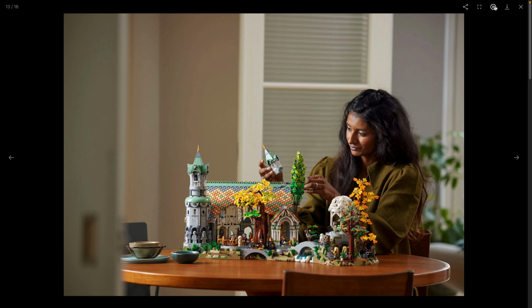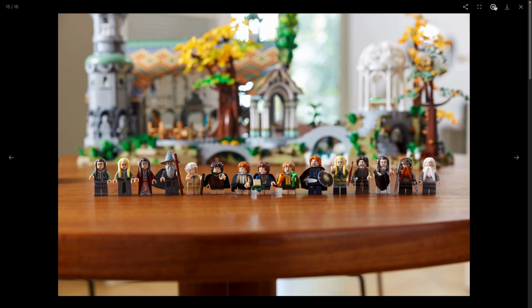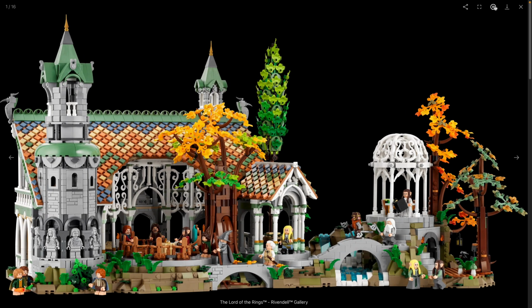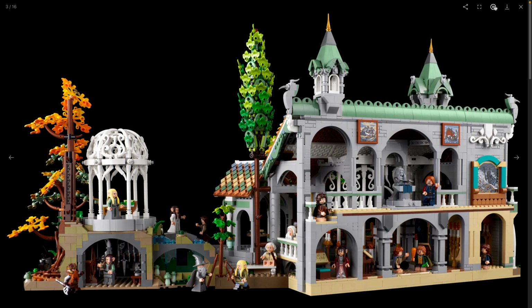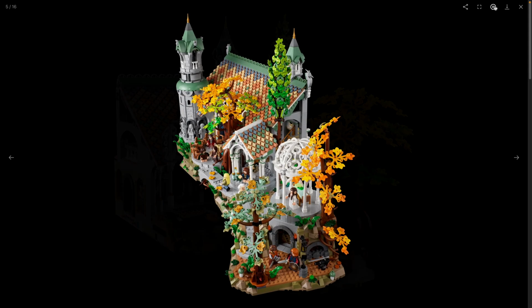In regards to the future of Lord of the Rings at Lego, of course, there are rumors that we will see a large set next year as well, in 2024. However, it's supposed to be one of the towers. That's, I think, the current rumor. And I mean, that means a lot of black. I'm not sure if I'm a big fan of that, but this one here is colorful. It looks beautiful. And of course, me personally, I have really high hopes because of this set for the upcoming Dungeons & Dragons set by Lego. Let's see how that goes.